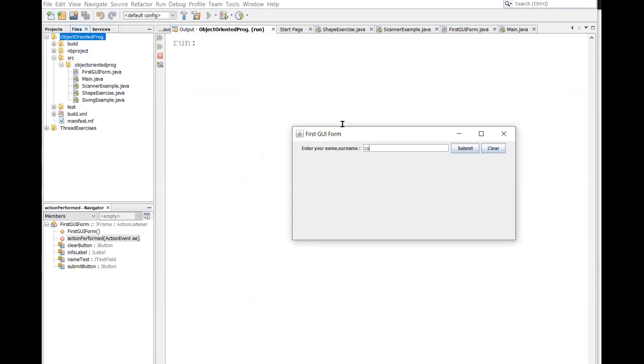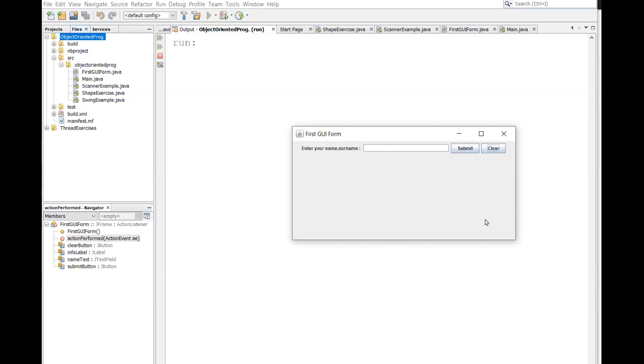So I'm going to type my name here once again, press on submit, and it shows my name, surname, welcome to Java form. If I press on clear, however, this time it clears it. You see, it is possible to show these things. Right? As you press on the clear, it clears the entire thing.